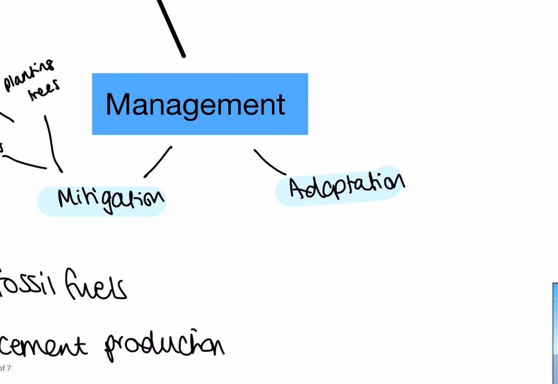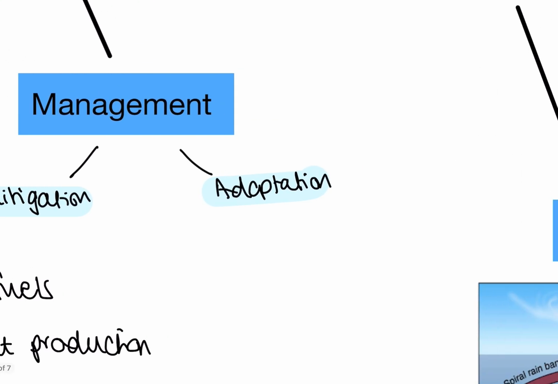So if that's mitigation, let's think about adaptation. That's just responding to the effects of climate change. If we were going to respond, we might think about changing our agricultural systems, so I'm just going to put agriculture here. That might mean things like planting crops that are better suited to the climate, using things like biotechnology. We'd also need to adapt our response to water, another huge resource. So we might use things like water meters to limit use, for example.